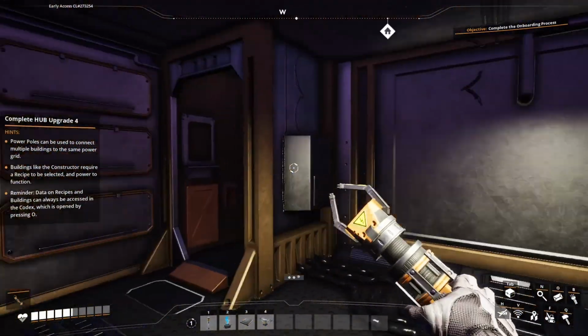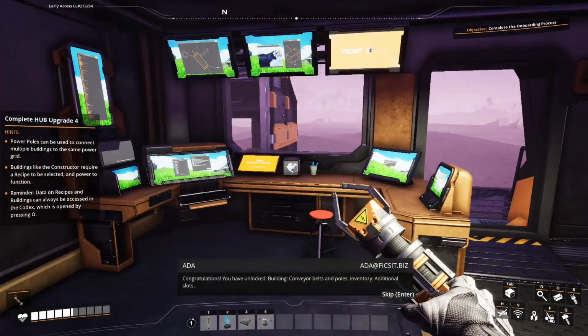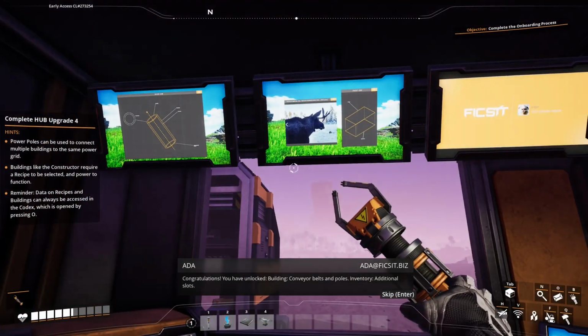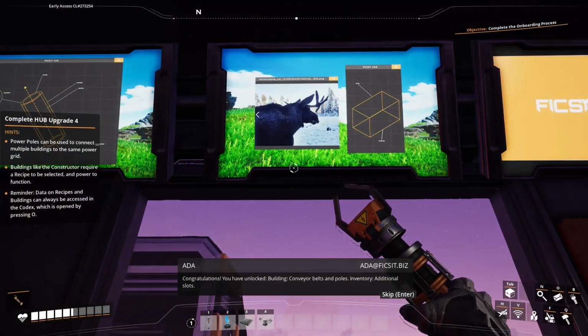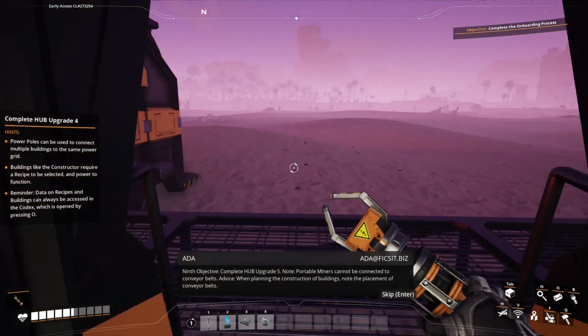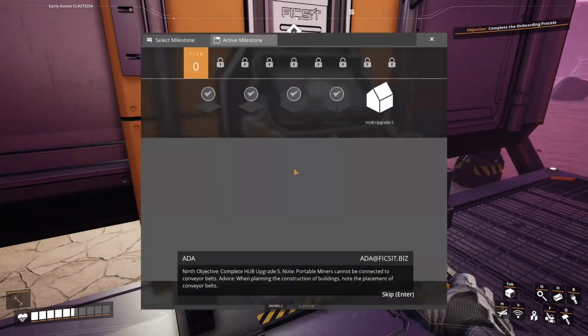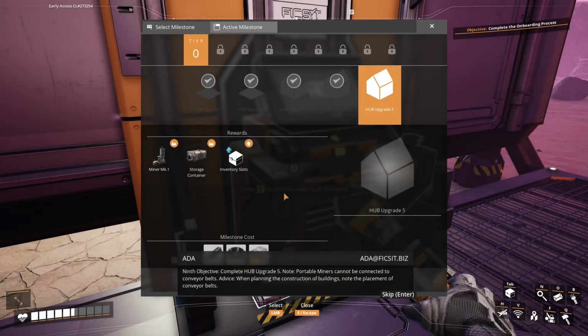Congratulations, you have unlocked base building, conveyor belts and poles. Inventory, additional slots. 9th objective, complete hub upgrade 5. Note, portable miners cannot be connected to conveyor belts. Advice, when planning the construction of buildings, note the placement of conveyor belts.